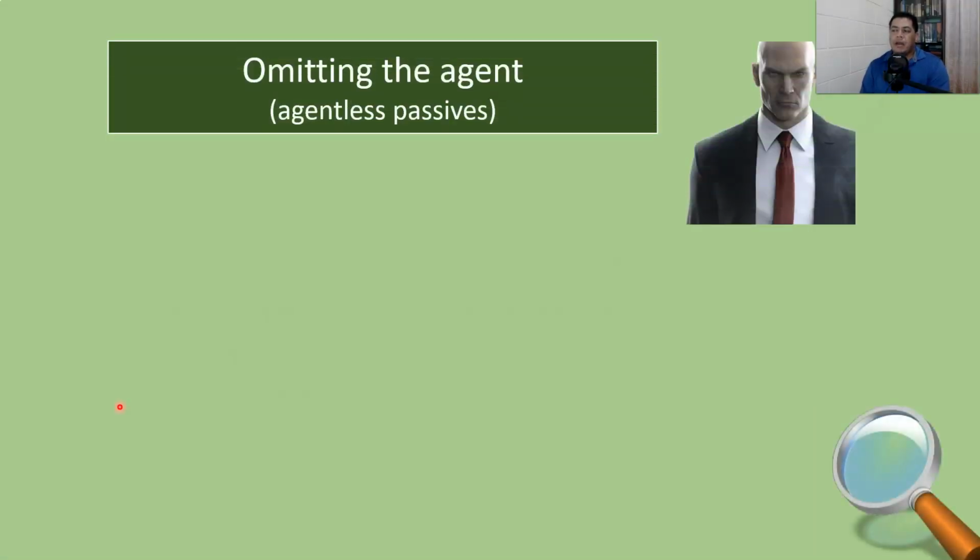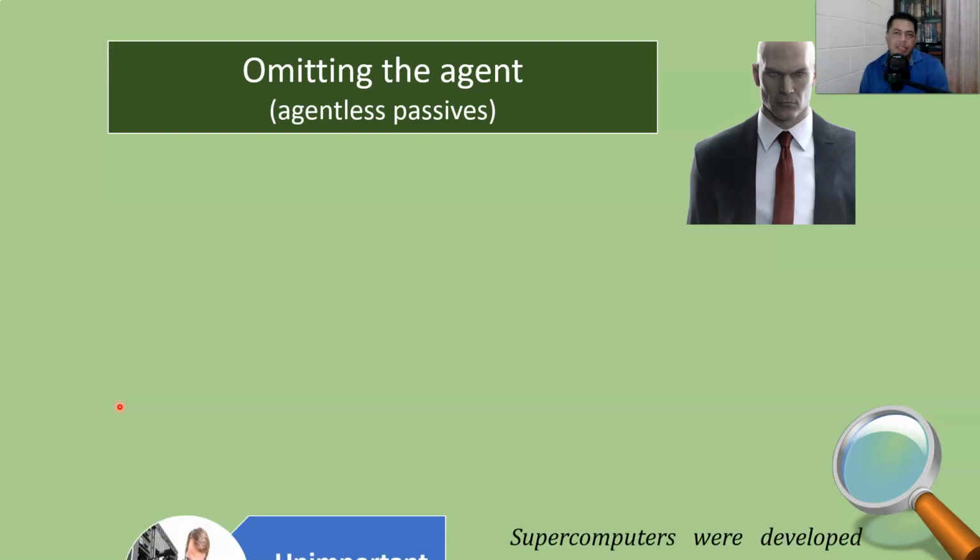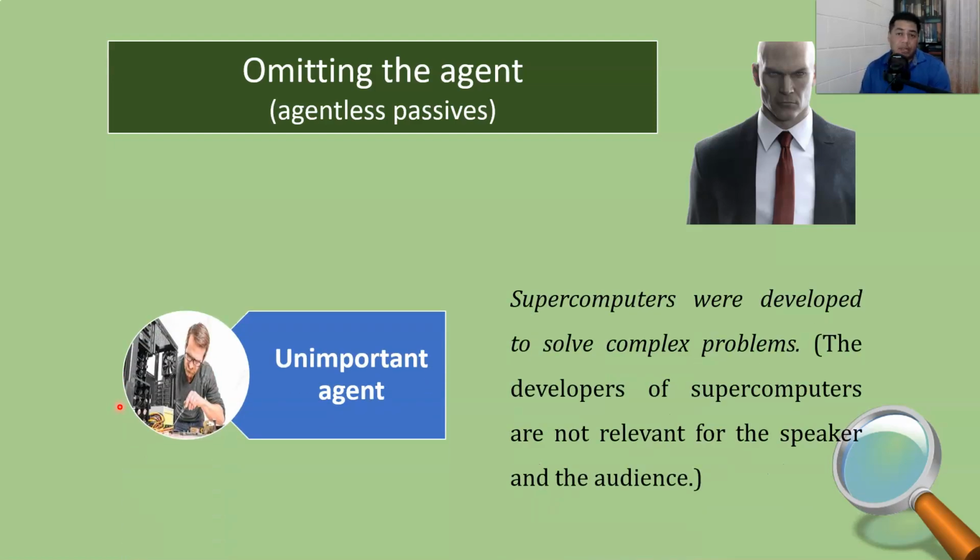Now, when do we omit the agent? Guys, this is not a matter of grammar. This is more of a composition issue. This is a stylistic matter. Of course, there are certain pointers when we should keep or omit the agent. For example, if the agent is unimportant, then usually we omit it, because if we kept the agent in passive voice, it's going to sound a little dumb, okay? Our sentence would sound a little dumb, or it might make the people to whom we are talking feel a little dumb.